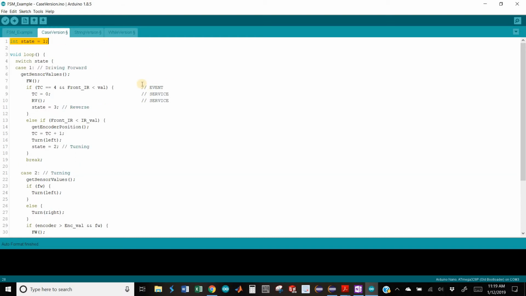Something like this. Another option here is this switch case, as I was talking about. Instead of a string variable, we can use an integer, which is computationally less intensive. And we can use comments to tell us what state we're in. This is much better as far as the computational work that the compiler and program has to do, because the switch case is a lot faster. It just jumps to whichever case it belongs in. It doesn't have to ask all of the if-else questions.